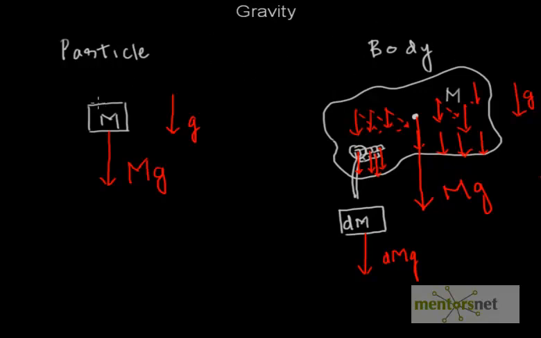In one of the initial videos on the differences between a particle and a body, what I had mentioned was that in a particle, the exact location of the force is not important since a particle is infinitesimally small. But in a body, the exact location of the application of force is important. So we can see this as a manifestation of that. In the particle I just drew a force mg, and it doesn't matter where it's acting on the particle because the particle is really small. But over here, I drew a force mg, and I had to be careful that I ensured that it passed through this very special point called the center of gravity. So that is all as far as gravity is concerned.